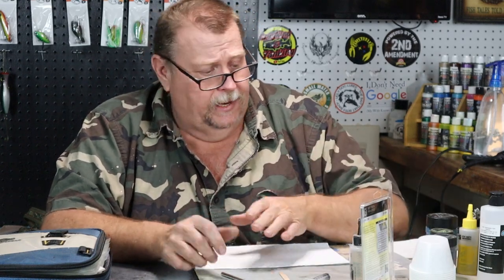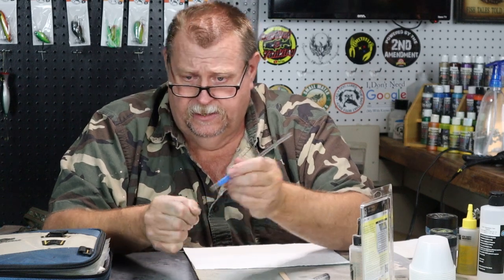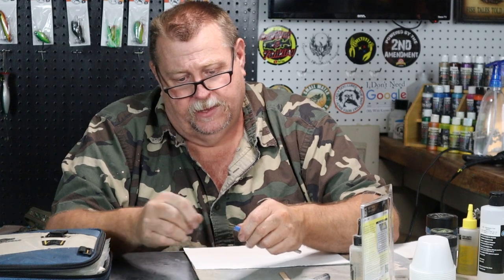So we went over that. So these are the brushes I use. They're acid brushes. I always try to pull any of the loose hairs out of them, but you don't want that hair in your epoxy. You got to pay particularly close attention when you're brushing to make sure you're not leaving any hairs, and if you are, just brush it off the end and pull it off and throw it in the trash. But I always run them like that, and then I put a little piece of blue tape on the end of them to help hold any of the hairs trying to escape into that brush.